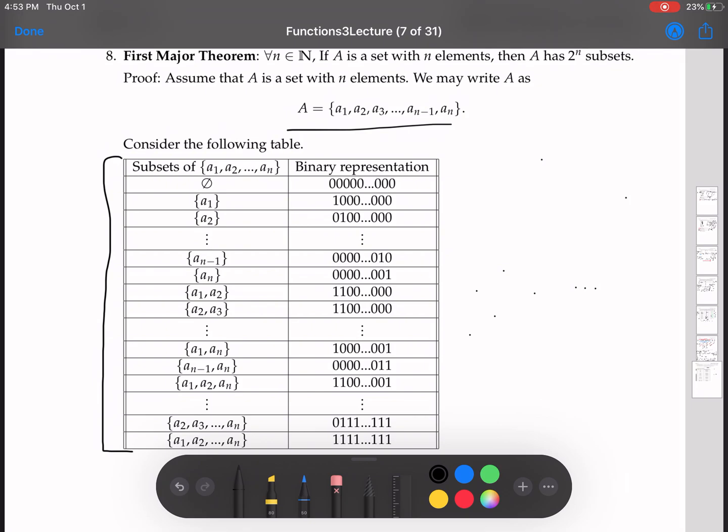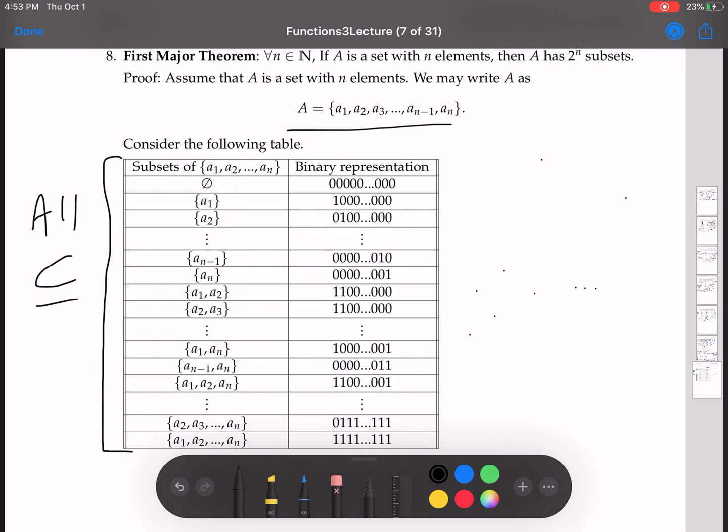What's important is what we do with all of these subsets. Okay, so we know that there are subsets of a set. So I'm going to theoretically list all of them here over to the left, on this left-hand side. So this is all subsets. All right, now each of these subsets has a binary representation. We've already seen how to do this.